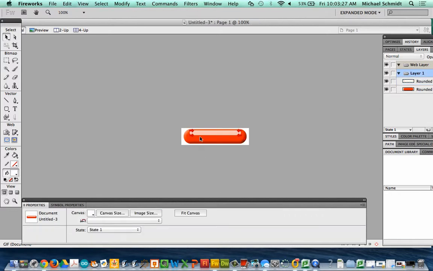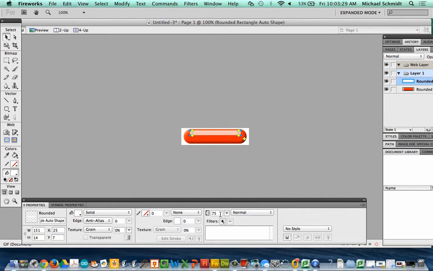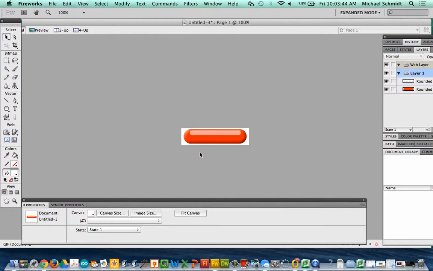And now you can see a little bit of the red coming through there, and the highlight looks like it matches. Actually, you could also type this in if you want. I think 75 looks a little too high. You see 20, see how now it's only 20% opaque, so that's 80% transparent. So I'm going to go to, looks like I did 60. And then we get a nice-looking button there.